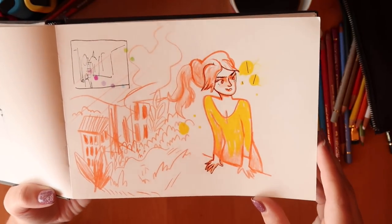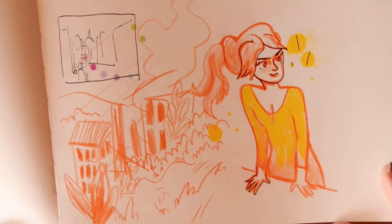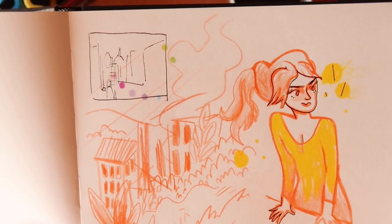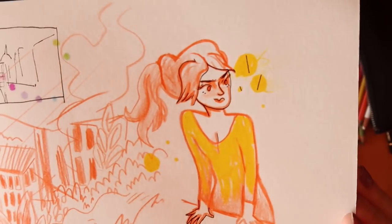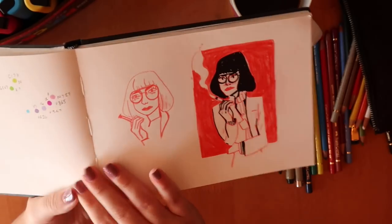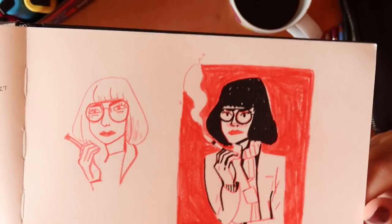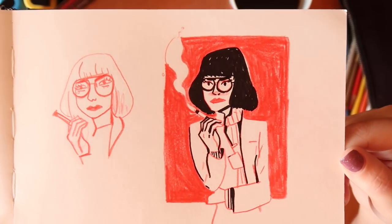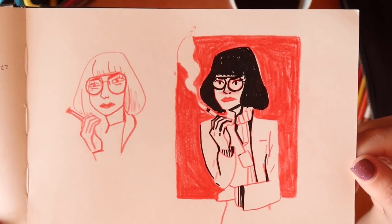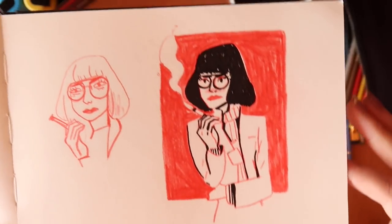This was a drawing I intended to do at a larger scale and I just didn't finish or continue it. I quite like her — I like the way I used the Posca with the pencil, which might be something to explore. I was having a lot of art block, so I was taking a lot of inspiration from shows we were watching. We were watching Maniac, and this is one of the characters — I was just doodling her and trying to do the Hueember things, so this was the red colour for that.